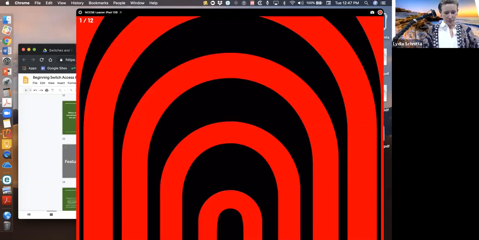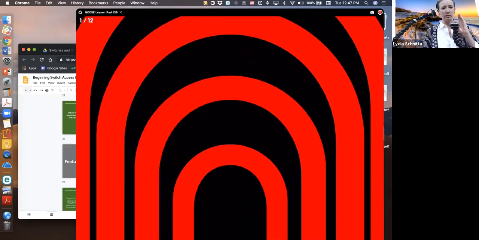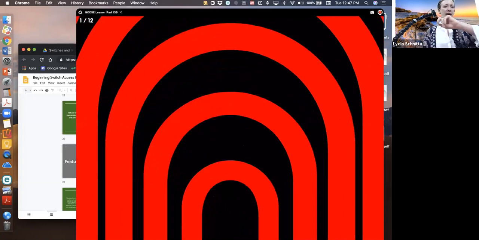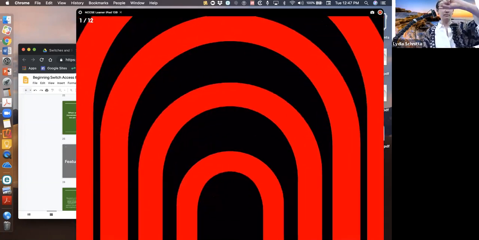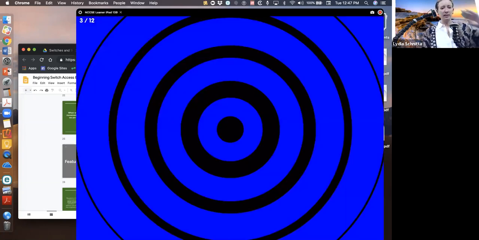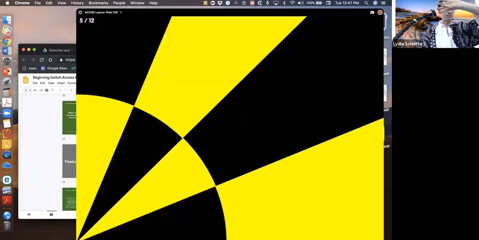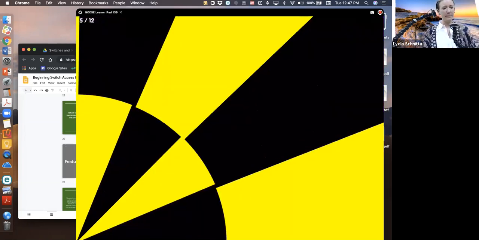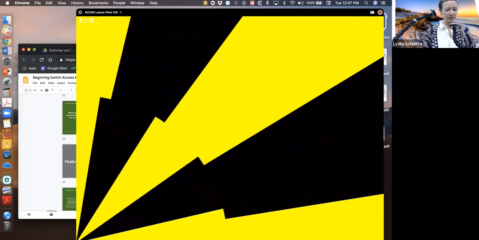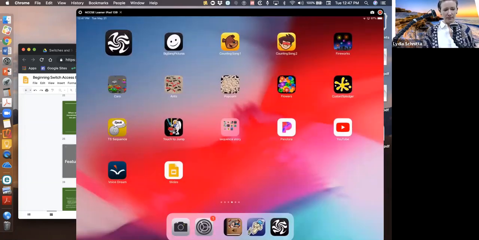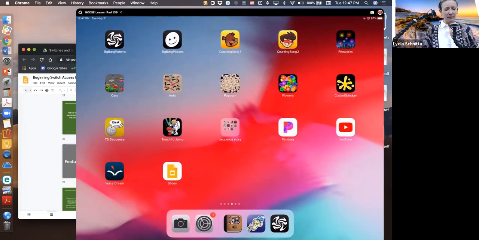I have two switches on this one. One of them is going to change the slide, and the other one is going to play the animation. So let's see which one's which. To change it, there's a little bit of a delay. Some kids might get that, but I don't usually use that one.